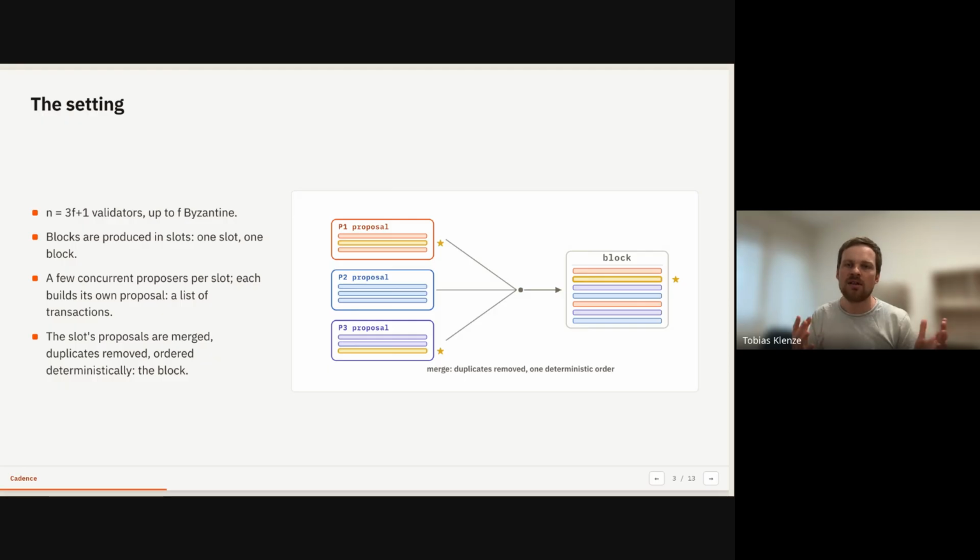So at the end of the day, all the proposers whose proposals are included, those proposals get merged, all the transactions get merged, and they get ordered according to some other type of ordering mechanism, which is entirely deterministic, but it's not the order of the proposers. It's going to be some kind of priority fee, so that if your transaction wants to be at the top of the block, you're just going to have to bid a higher amount than other transactions.